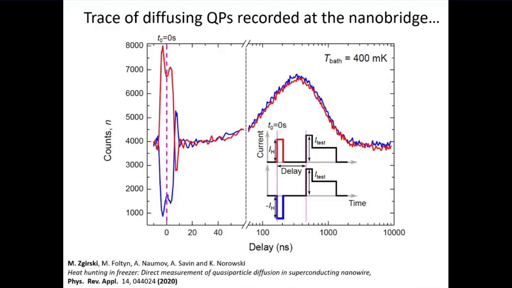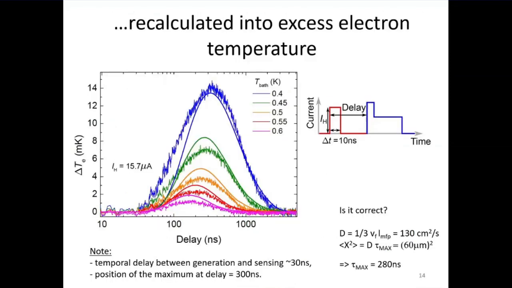We measure how many times the junction switched, and you see that first at delay equals 0 between the heating and testing pulse, we have some interference of two pulses. They are imposed on each other, and we see some crosstalk. This allows us to calibrate the timing of the experiment. But then there is no signal on the bridge, meaning that quasi-particles have not yet had time to arrive at the detector. Then the signal picks up, it reaches a maximum after 300 nanoseconds, and then it goes down.